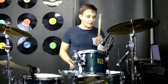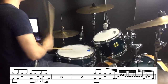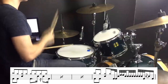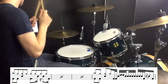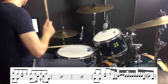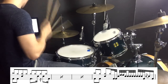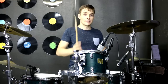Here we go into our chorus again with that same sort of off-kilter snare drum, a couple of different fills, so let me play through the first four bars. Just that last fill slowly.